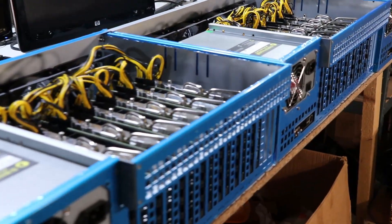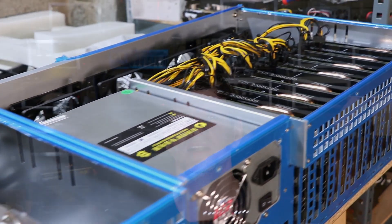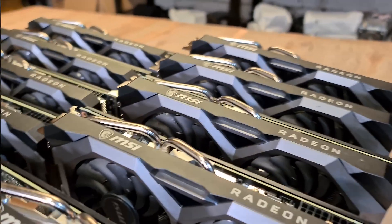It's very important to choose the correct hardware for mining if you're here for the profits. The RX 5700 is absolutely the best GPU currently for mining Ethereum, Raven Coin, and Ethereum Classic. It's very important to make the most profit you can and pay back your investment in equipment as fast as possible. I believe the RX 5700 is the best choice. Some people might get used cards if they have a good deal, but if you're making a larger investment in new graphics cards, this is definitely the way to go.